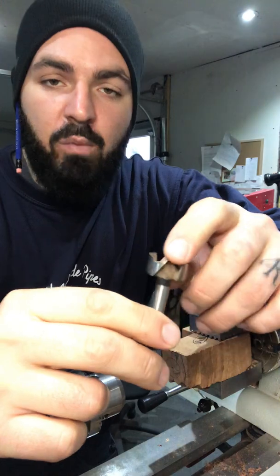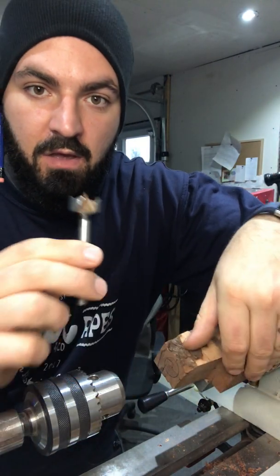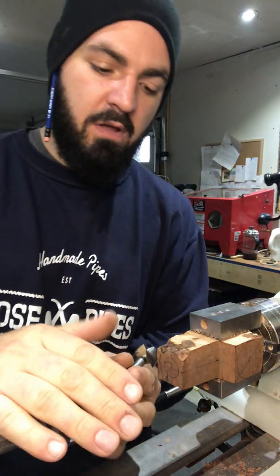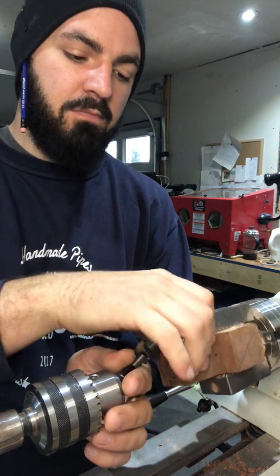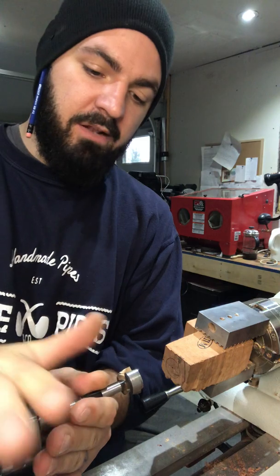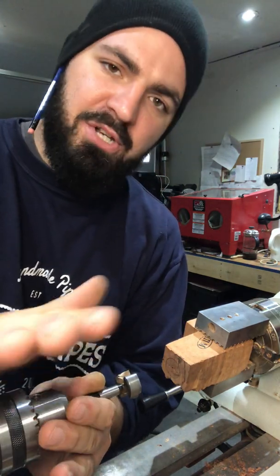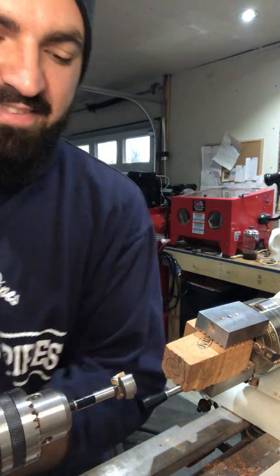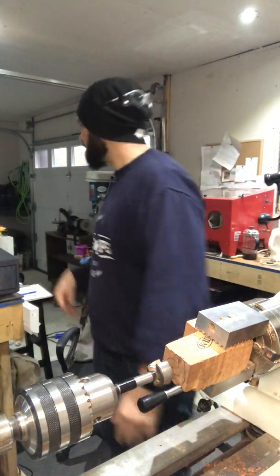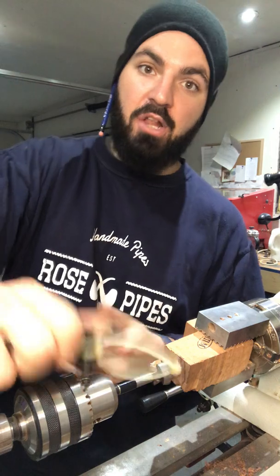And if you've been following along, we've already centered our blocks. So we know that's center right there, and it's centered on top. So what you'll do is you'll put your Forstner bit in your chuck. You'll lock it in. Try and move as fast as I can here. I don't know how much time I'll have with my phone. Get it in there. I love my key. Use my other lathe's key. You're gonna lock your material in.